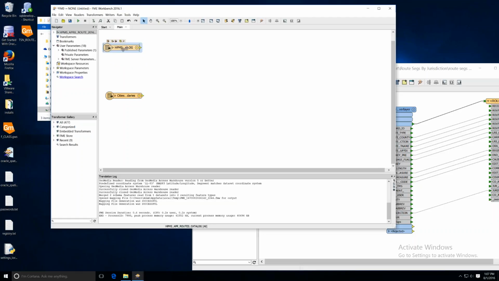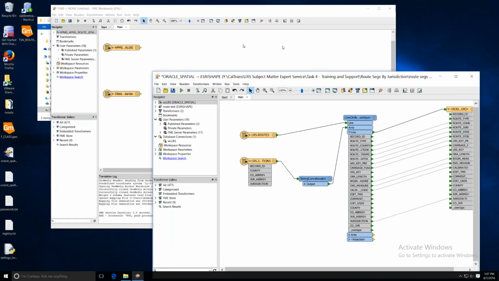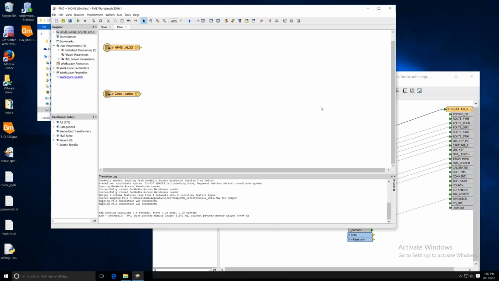So here's the line routes catalog. This represents the jurisdictions. And let's start building the transformation. Really the key to making this work is going to be called a fan out, and you'll see in a minute.